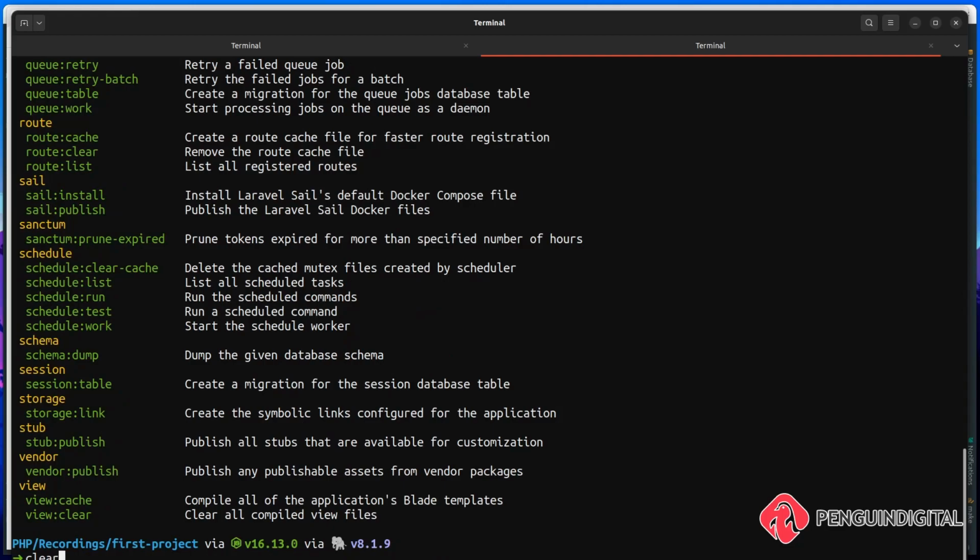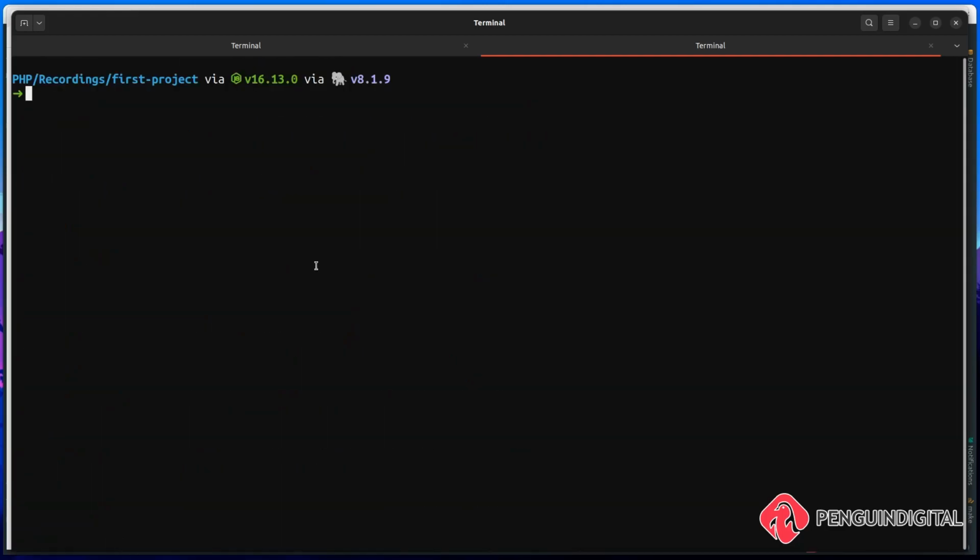So I'm just going to clear this screen. And then let's create the controller. So we can say php artisan make:controller. And then as a final parameter, we give the controller name. Now it's best to name your controllers in the certain domain that they're going to be working. So this controller is going to handle everything to do with posts. So let's create a PostController.